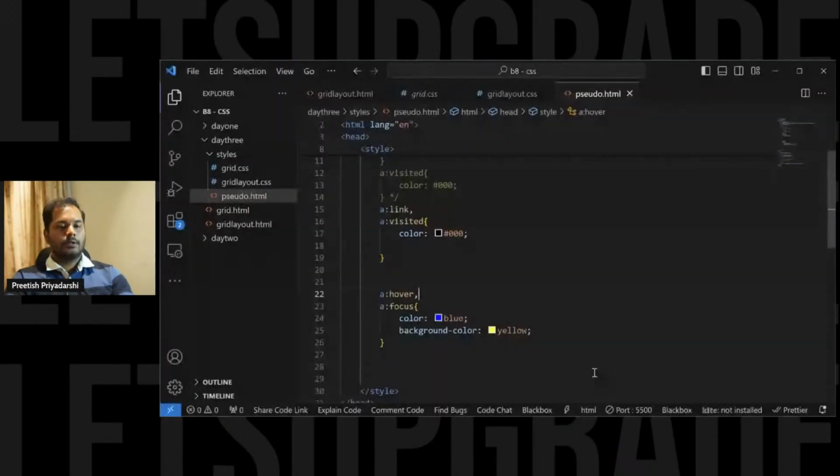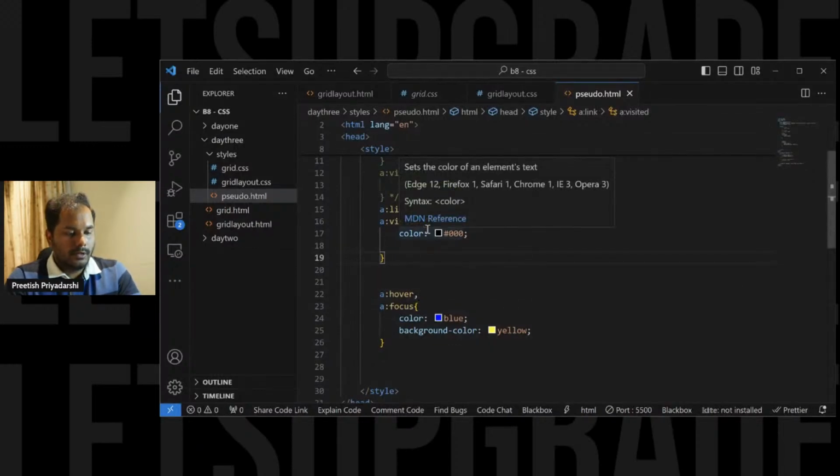Okay, so let's move to the VS Code. So, this is how you can implement all of these pseudo classes. There are n number of pseudo classes. Just go through them. I'm just giving you a hint with certain examples.